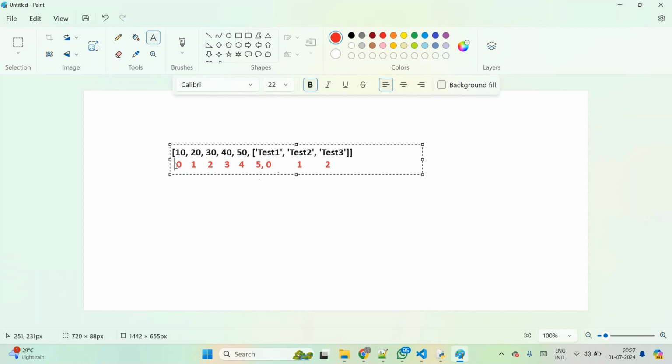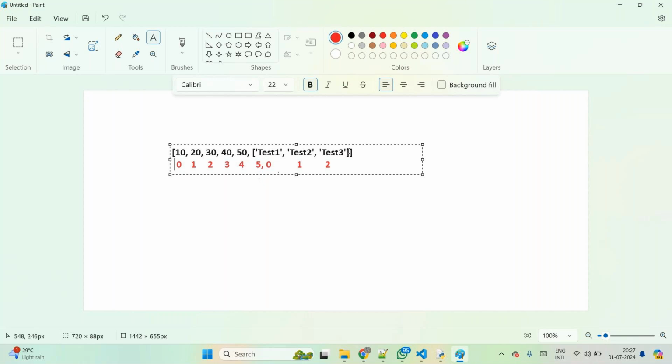So this is forward direction indexing. It starts from 0. 10 has index 0, 20 has 1, 30 has 2, 40 has 3, 50 has 4, and this entire list has index 5. This list starts again with its own sub index: 0, 1, 2. Understand, right?